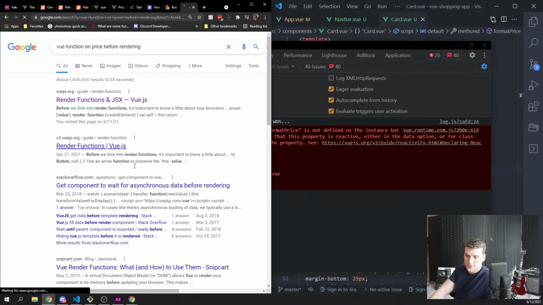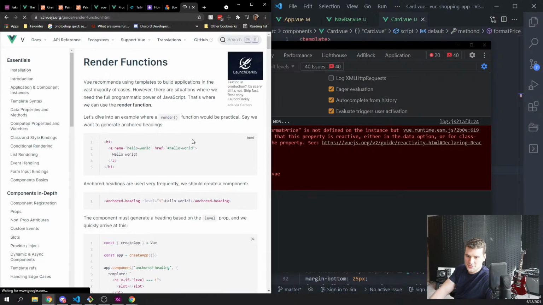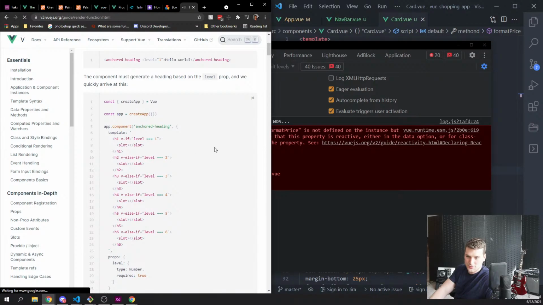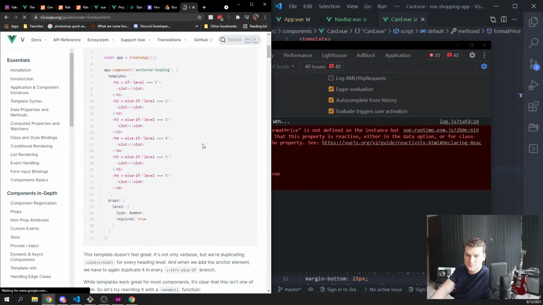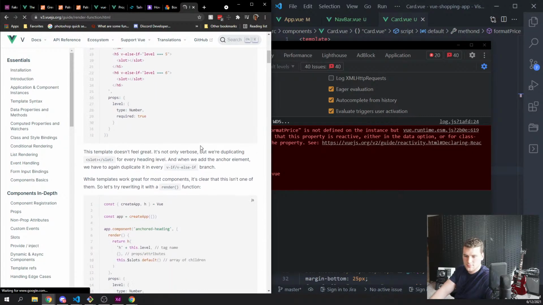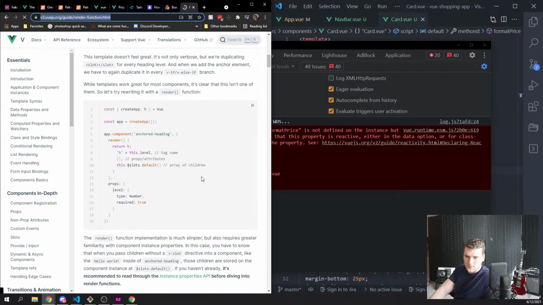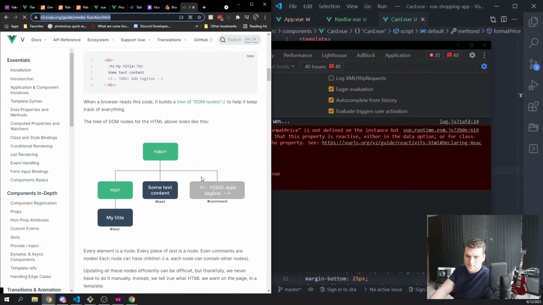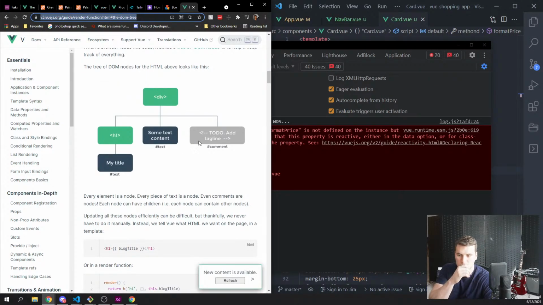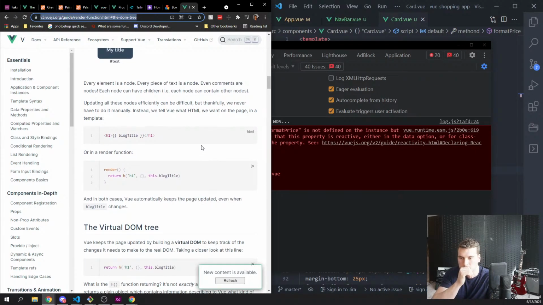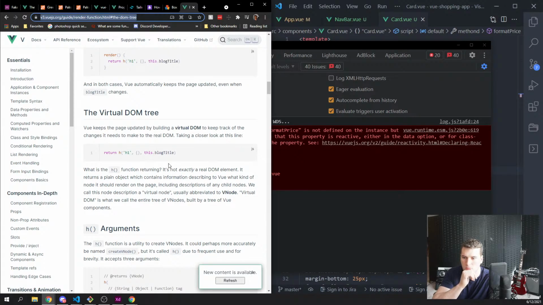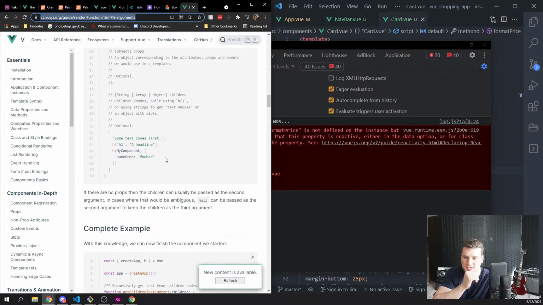Come on. Render functions? Let's just look and see what this says. This blog title. Nope, that does not seem helpful.